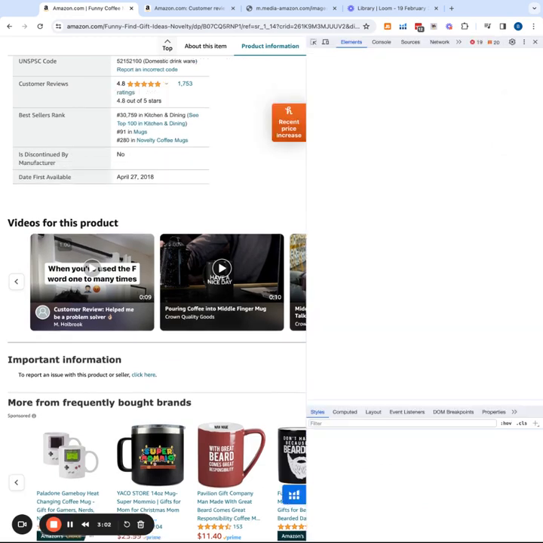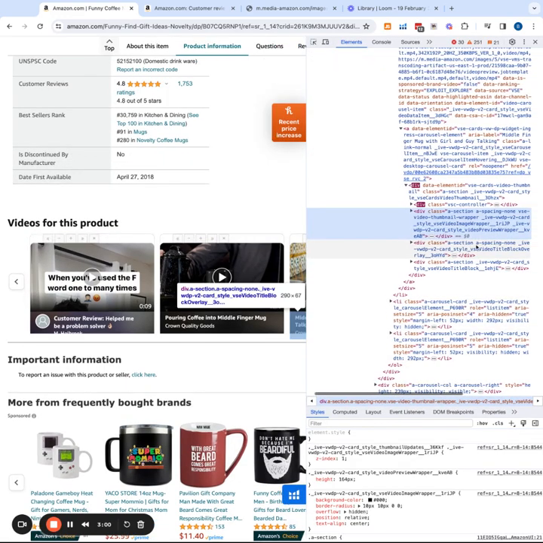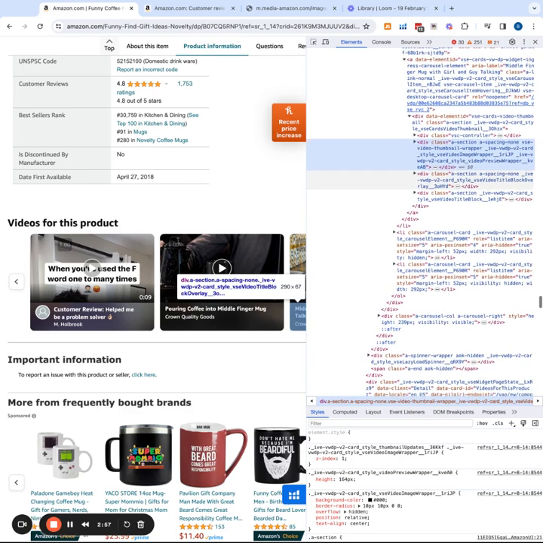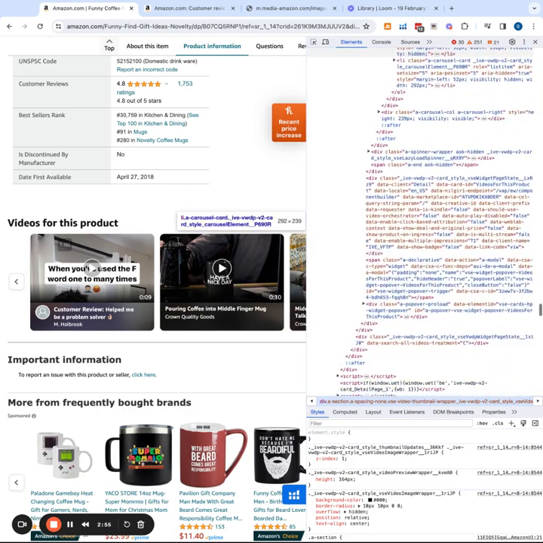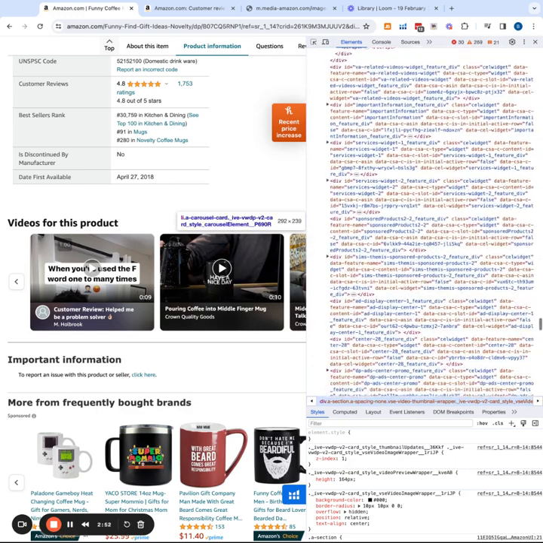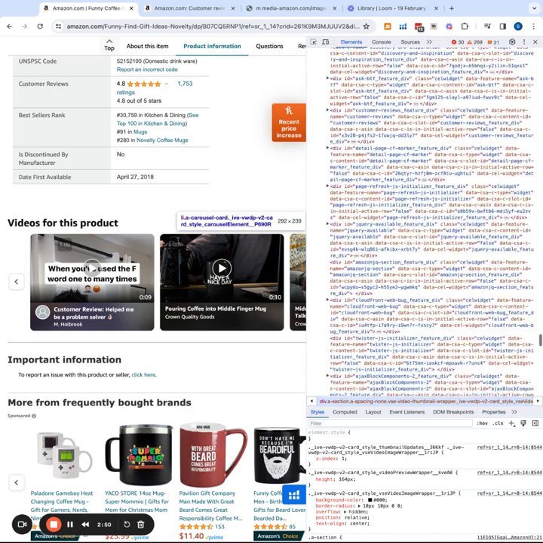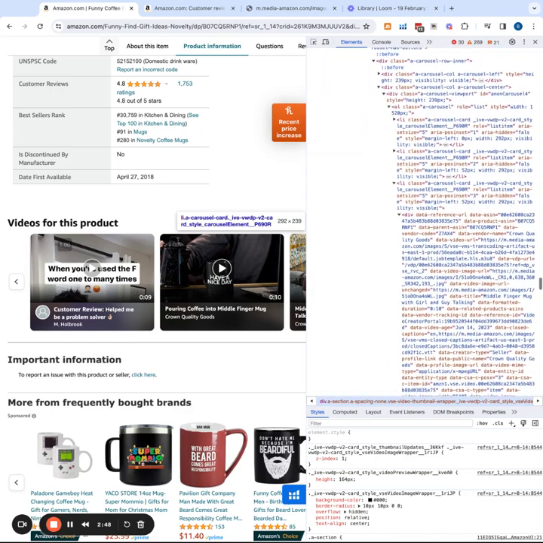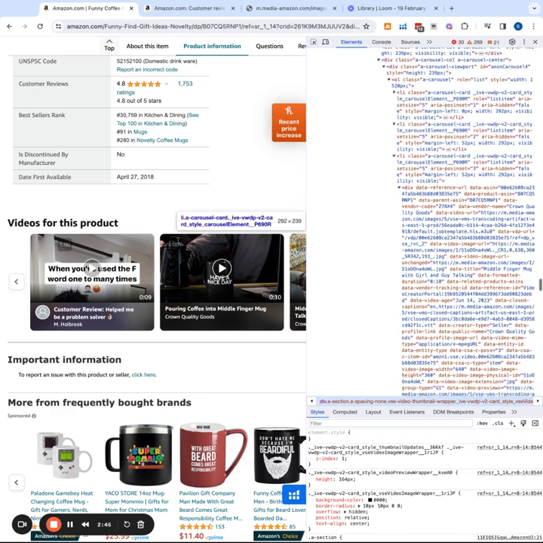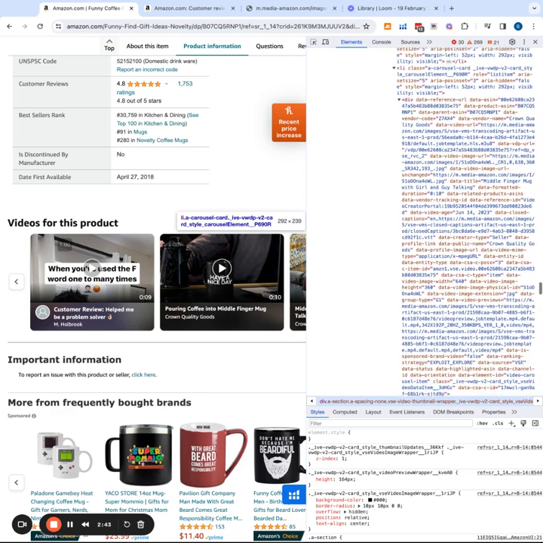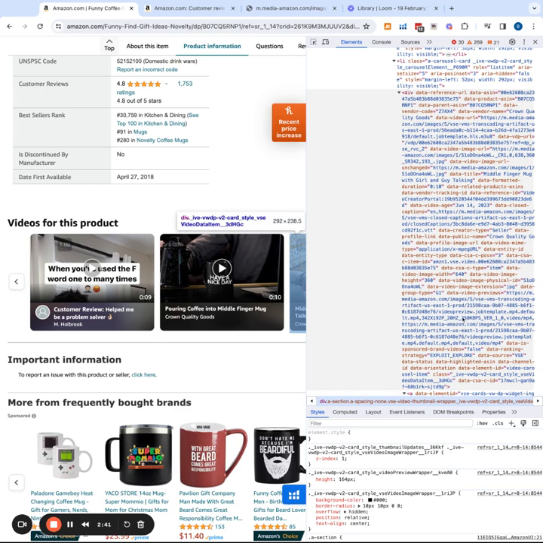Click inspect. Same thing. Look for the MP4. I know it's somewhere here. It might take a little bit to find it, but it usually is here. It sometimes takes a little bit of time to find that link. If I don't find it soon, okay. So it's in this little thing here. It's like kind of double input in there, but trust me, it works from here and then to MP4.